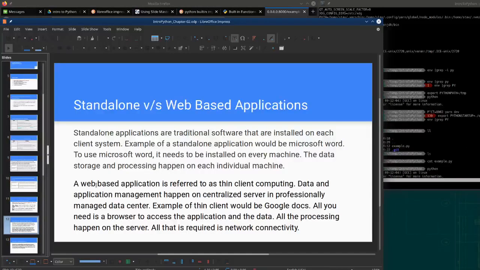But if you have a web-based application, then each person just goes to the website and uses it either online as a SaaS, software as a service, or maybe they just download it. This would be an example of a thin client like Google Docs, where all you need is a browser.